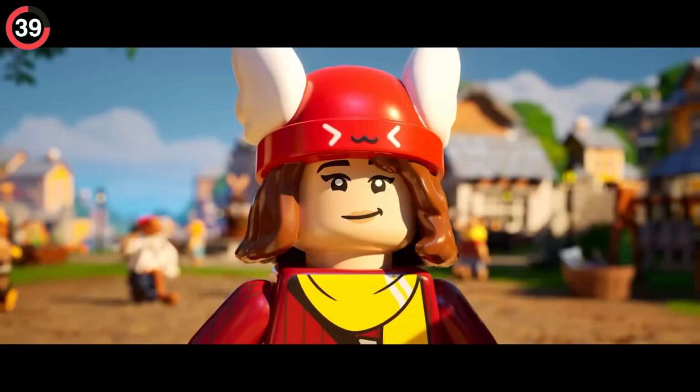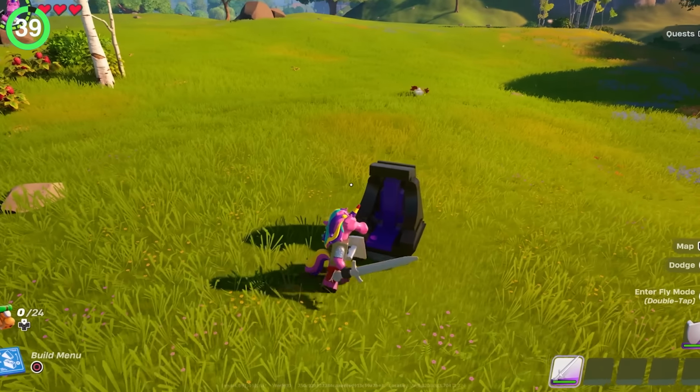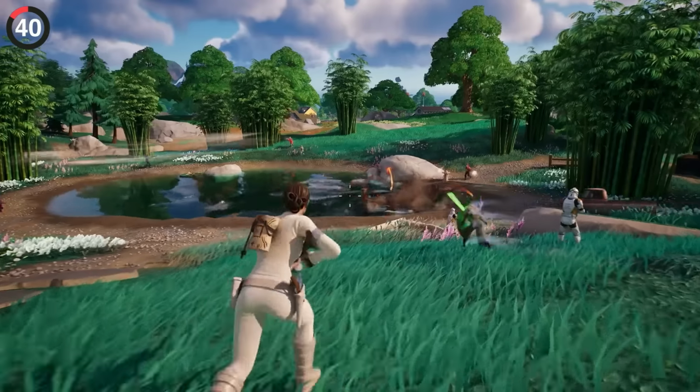And the latest teaser was actually hidden in Lego. If you purchased the Empire Hideout pack, it only showed these tech decor items, but secretly, you'd actually be granted Palpatine's chair, yet another teaser for his impending arrival. The prequel collab also gave us Padme, which included an insane detail.